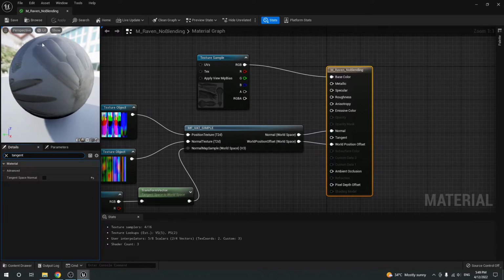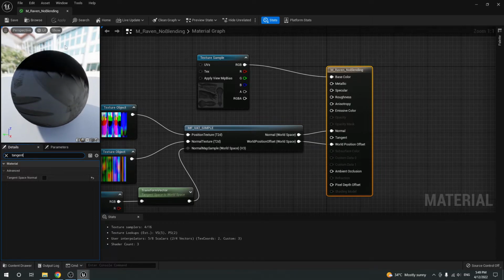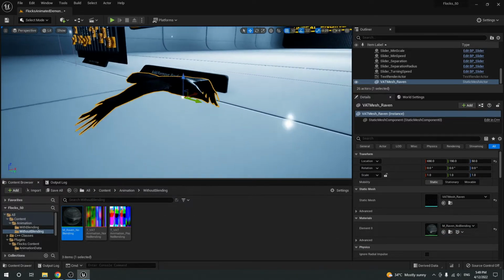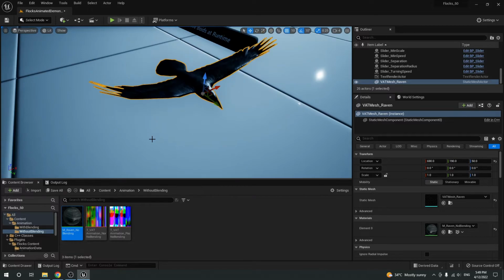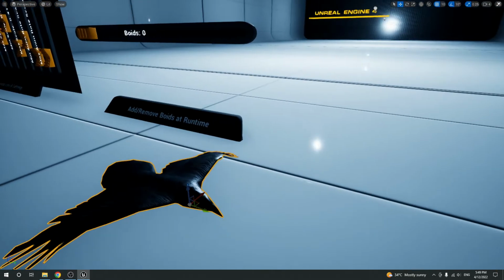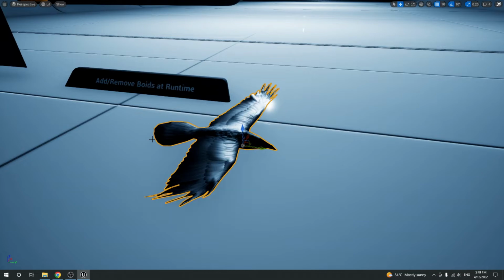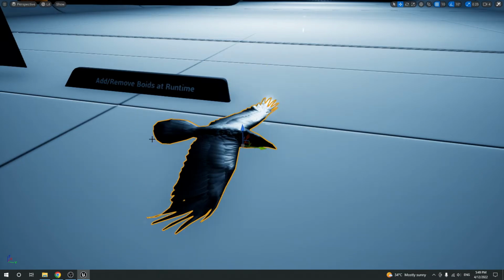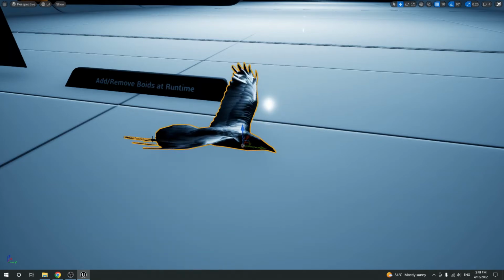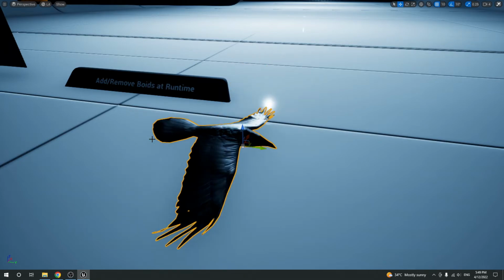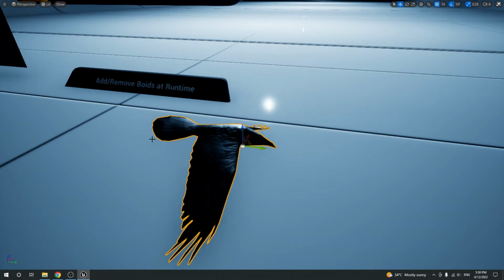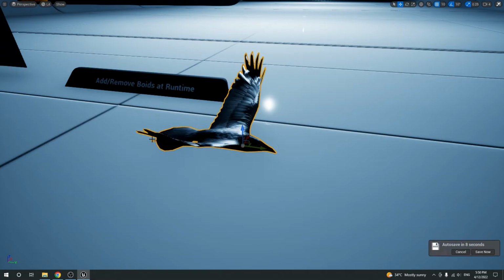Okay, so you can see that my material is jumping around. It very much wants to be animated. So let's apply it to our Raven. Great, you can see that we have an animated static mesh. There is no bones in this. This is just a static mesh, which means that we get all of the benefits of instancing and all of the speeds and optimizations of static meshes, while still getting animation on our meshes. So we can run a lot of these, and we can do it very fast.